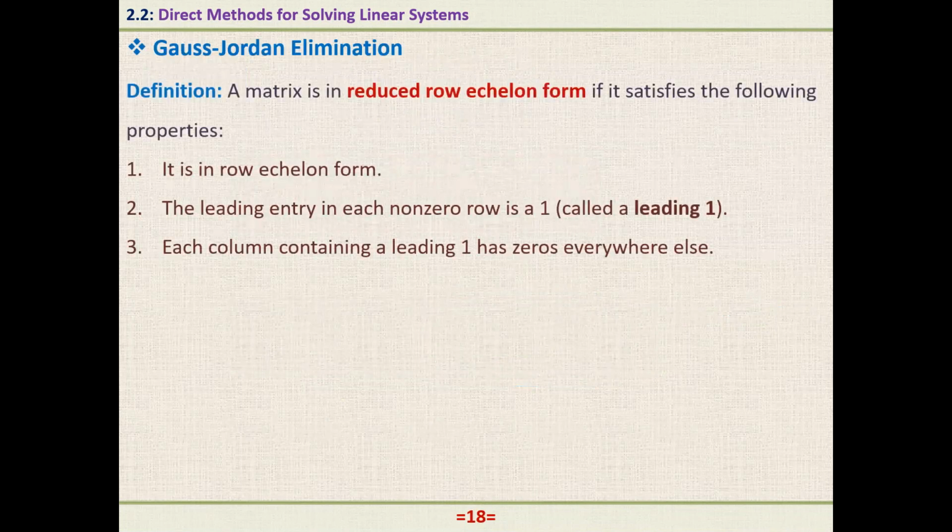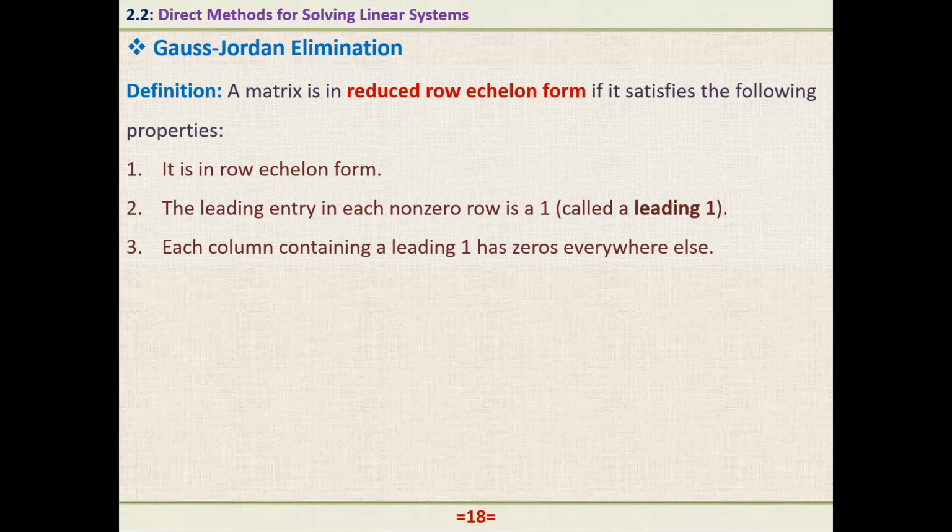Gauss-Jordan elimination. Guys, so far we have been talking about Gaussian elimination, right? And also we used that method. As you remember, the Gaussian elimination method means if you're given a system of linear equations, we need to write the augmented matrix. And second, we need to reduce this to row echelon form. And after that, using the back substitution method, we need to solve the equivalent system, right?